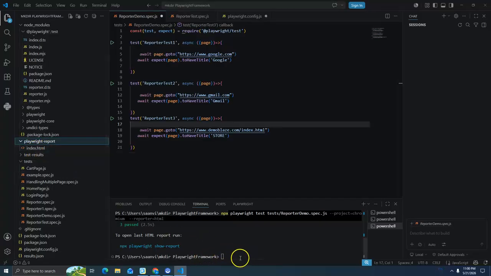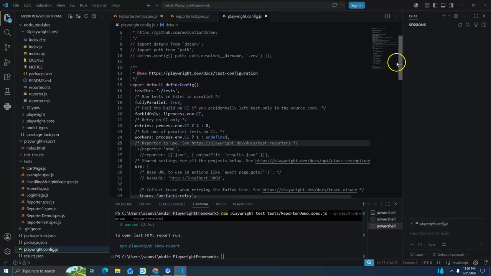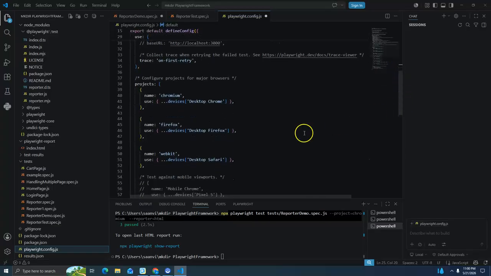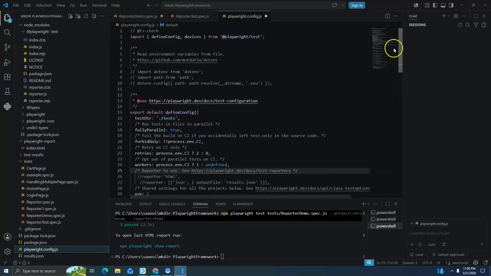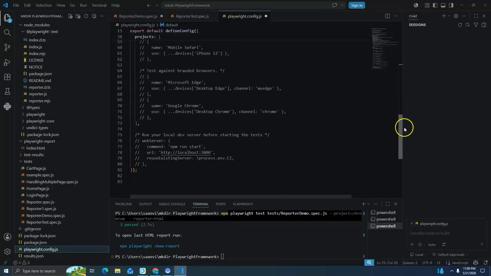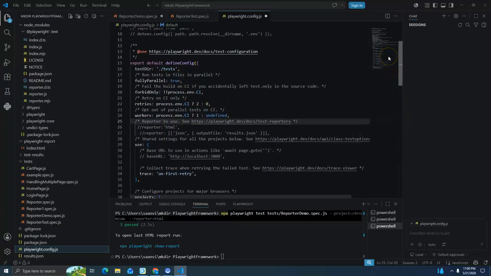So you can do it either way: provide the reporter in the terminal, whatever kind of reporter you want. I have already commented it somewhere. Where is the reporter? Let me see. Yeah, you can see here line number 26.